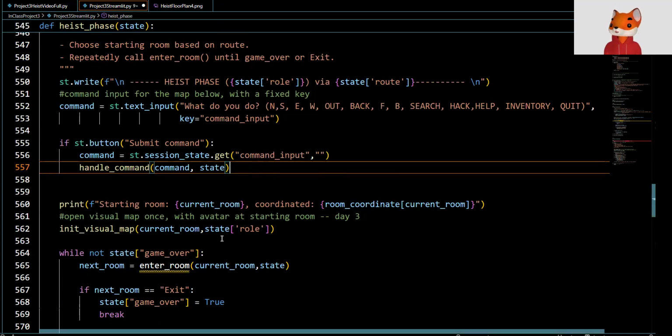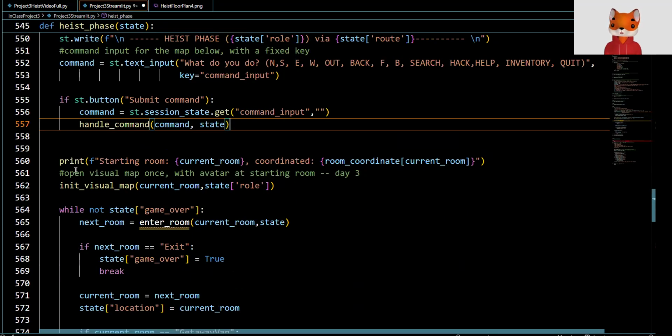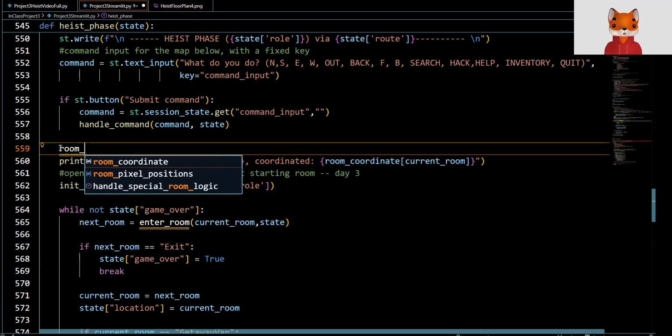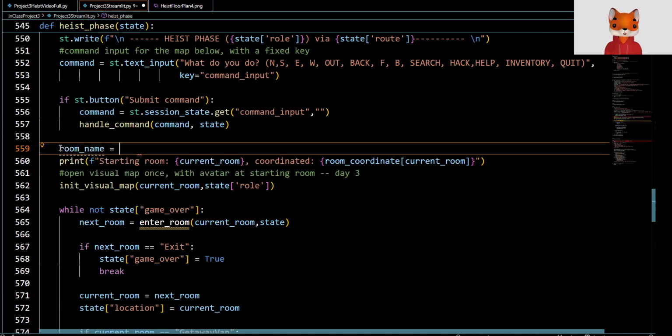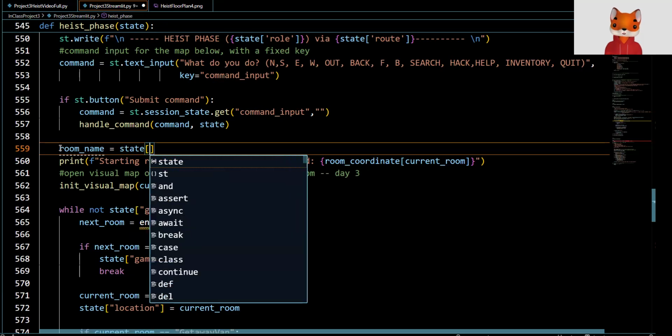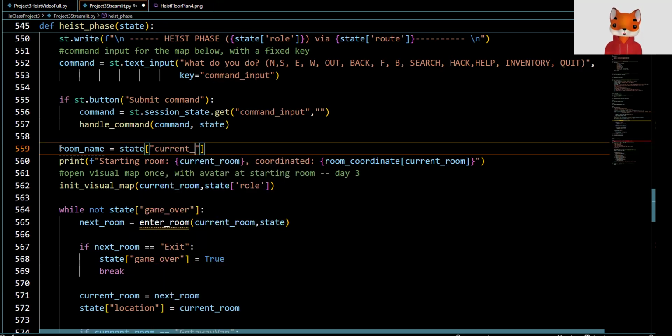All right. So the next part of this is we're actually going to look at our room. So we're going to have room_name, and we're going to assign to it whatever is in the state's current_room there.